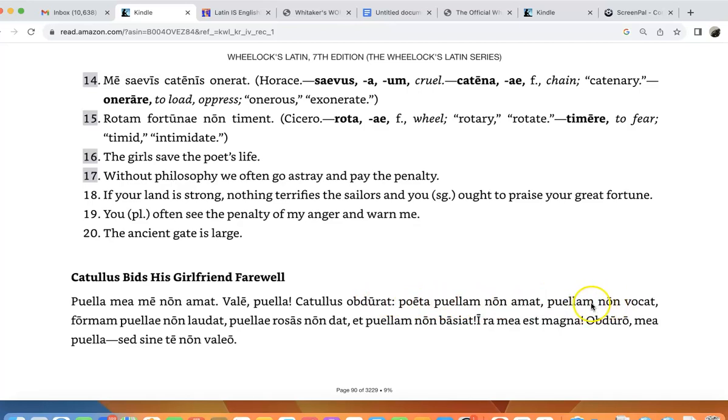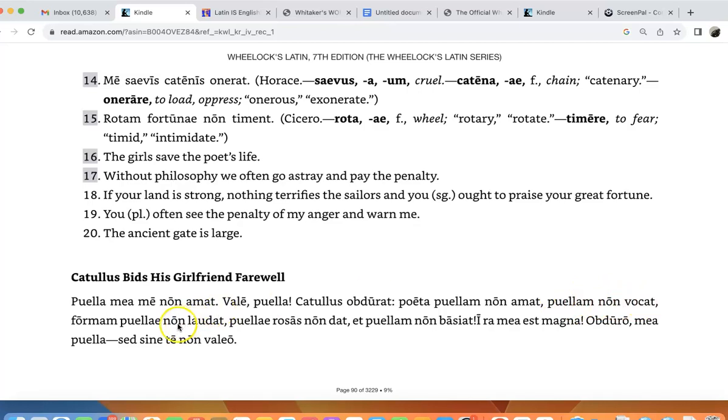He's not going to call you up the next day. He's not going to text you. If you think that he's going to call you the next day and beg you to come back to him, you are mistaken. I am not going to call you. He is not calling the girl.